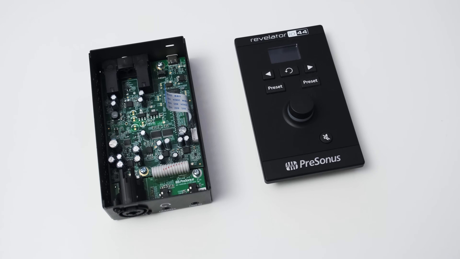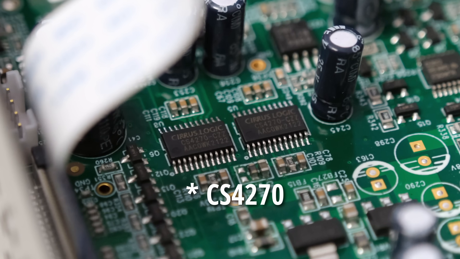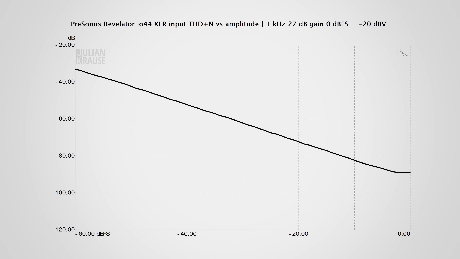We can also see something quite notable for this interface: two Cirrus Logic CS4272 A2D and D2A converters. Starting with the XLR input, here's the frequency response which looks really quite good even at the maximum gain setting. There's a minimal amount of rolloff in the lower frequencies, but that's not something you can hear. In the THD+N measurement with a typical mic level signal, you can just ever so slightly see some distortion coming in sitting around minus 90 dB — that's already quite low distortion with no real chance you would ever hear it.